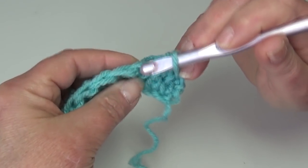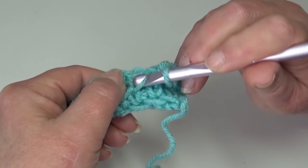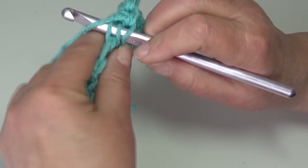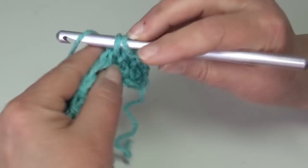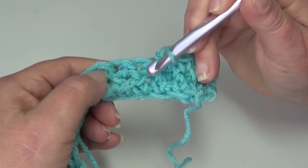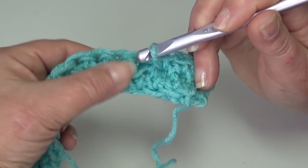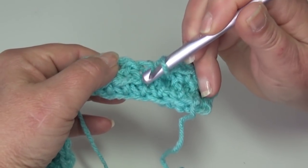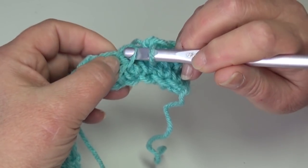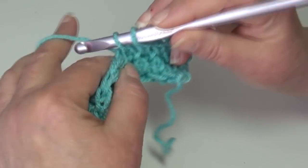Find your next stitch, go down to that horizontal bar, insert your hook from the bottom, go to the top through that front loop of that next stitch, and work a single crochet. Find your next stitch, drop down to that next horizontal bar, which again, sometimes they start pulling up when you're working the stitches, but it's right there ready for you. Grab that bar from the bottom to the top, go up through that front loop of that stitch and work your single crochet.